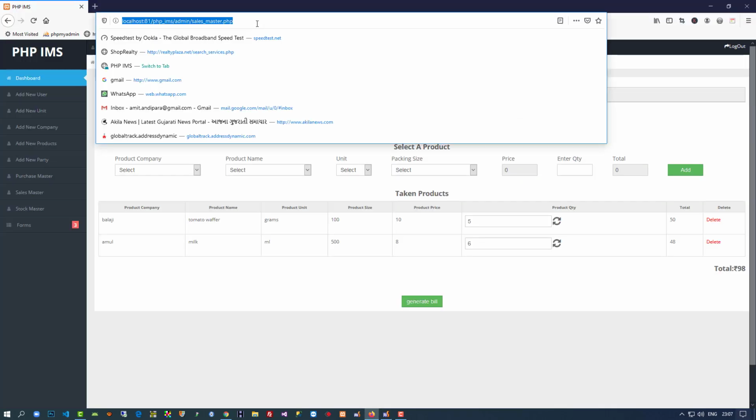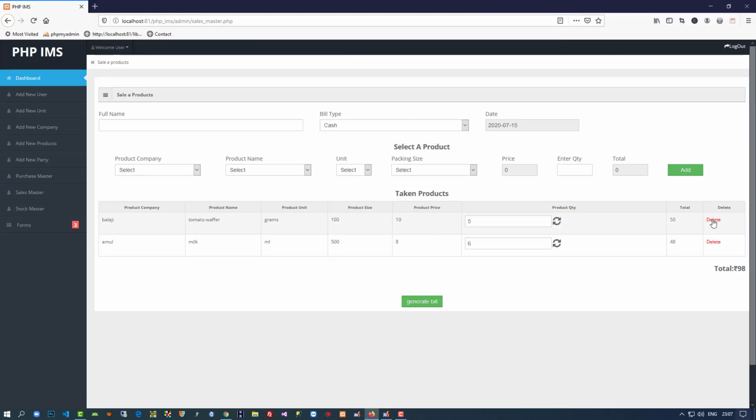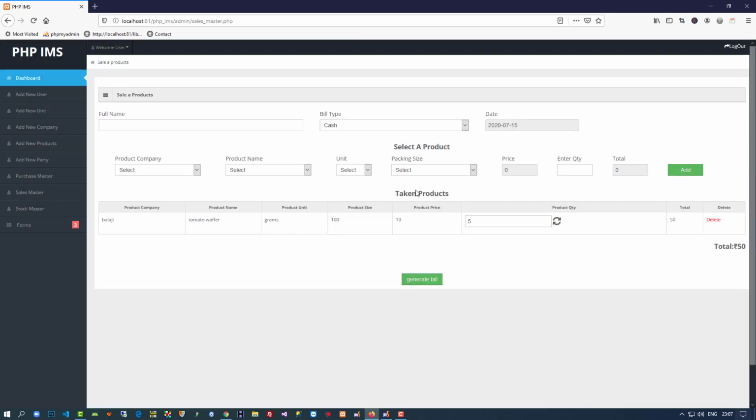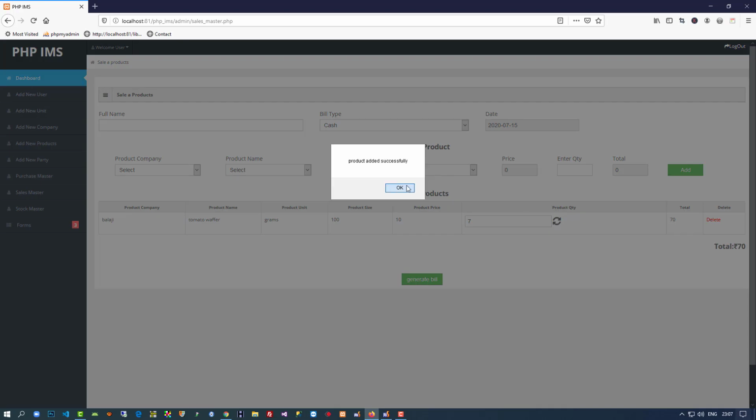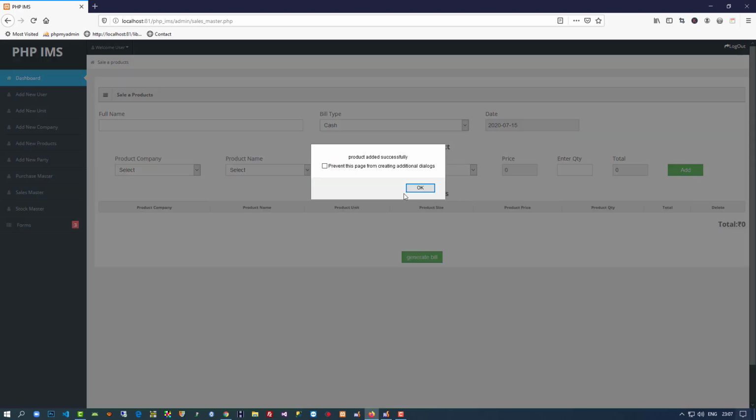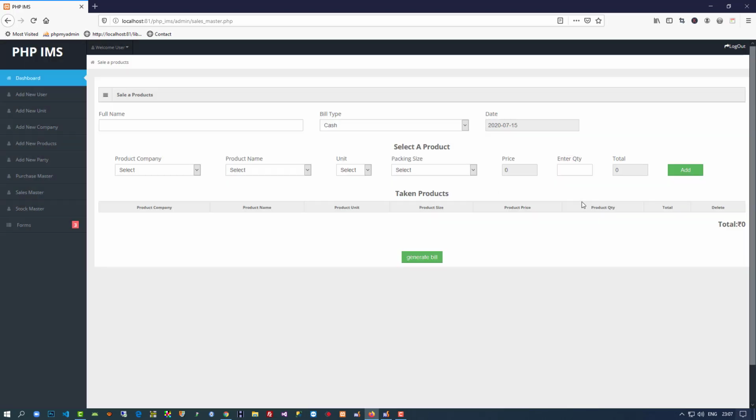So now you can see here I am going to refresh, and I am going to delete this parameter. You can see this value is empty here. Update, this is working fine. Now again delete, you can see. So this way we can delete this product, and now finally we are going to perform the operation of this generate bill. That you can see in the next video.